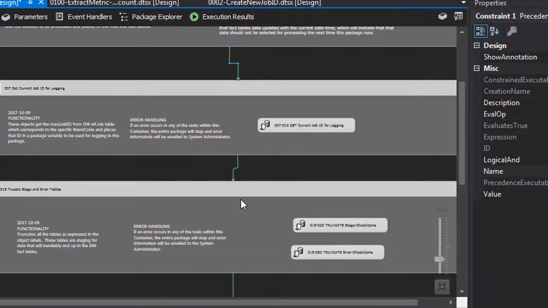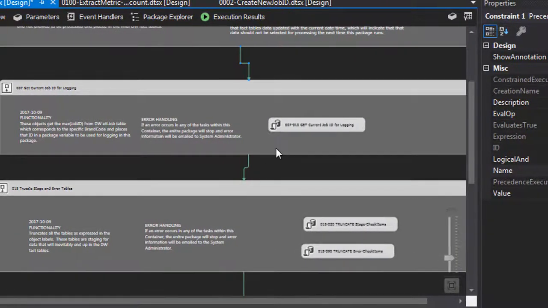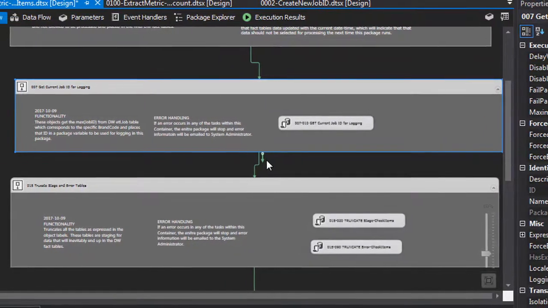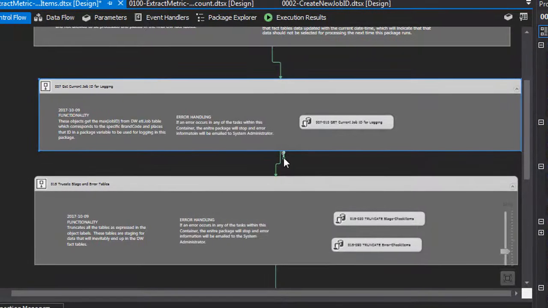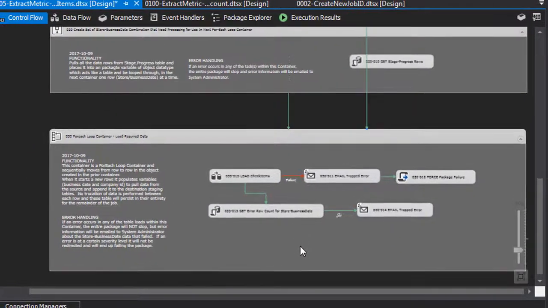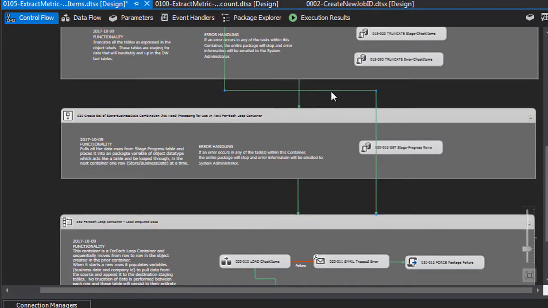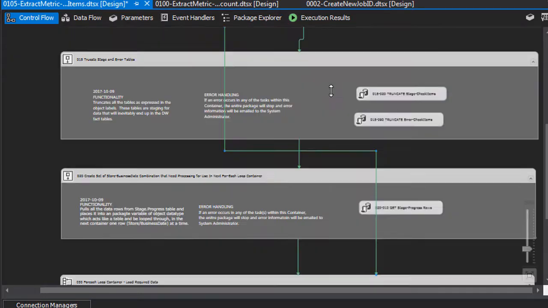You can also have more than one line come out. So you can have one line that's what do you do if it succeeds. You can have another line that's what do you do if it fails. You can also have other successful lines. Like here's another one. I could hook this up to somebody else. I hook this up down here. Well, to confuse everybody at this point, it's actually going to do both because they're both saying if it's successful, go to the next container. So both next containers would execute immediately. I guess that other container would probably execute a couple times. Okay, so that's how that works.